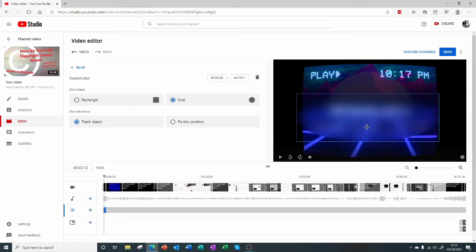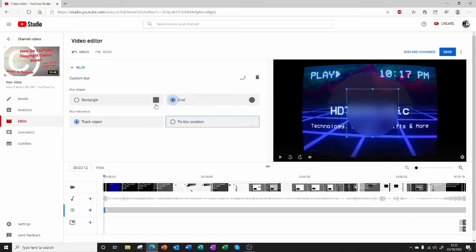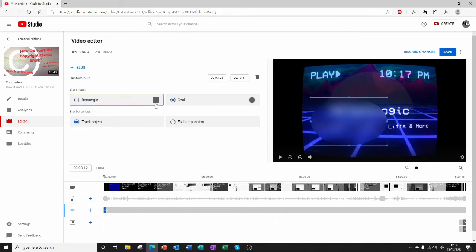Now it's still got a good blur on it, but this time there is not as much blur to it as there was originally. So that is very useful because it doesn't stand out as much anymore, and it's just sort of a thing that's there and it doesn't stand out too much anymore. So that's the rectangle one, that's the oval one. That looks very good. I highly recommend you use it.